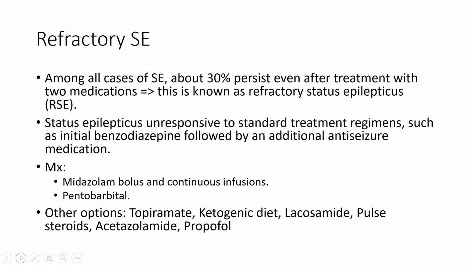You've already given your benzodiazepines, you've given your second line anti-seizure medication, you've given your third line anti-seizure medication. At this point, you should be in the ICU and consider starting midazolam IV bolus and continuous infusion. Other options to use are pentobarbital, which is also given as an IV bolus, loading dose, and continuous infusion. Other considerations or alternative medications for refractory status epilepticus include topiramate, which is currently commonly available as an oral preparation. So you give it as a loading dose as well and continue maintenance therapy.